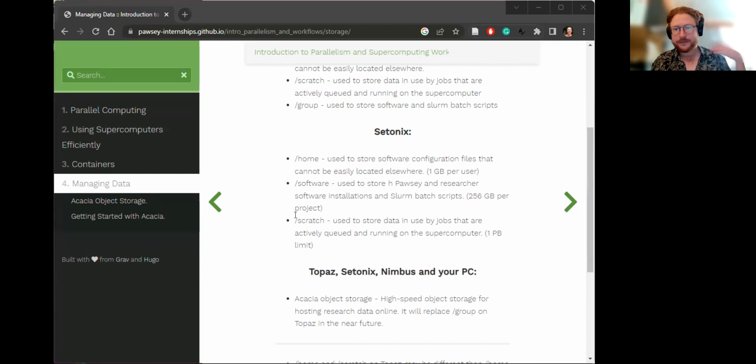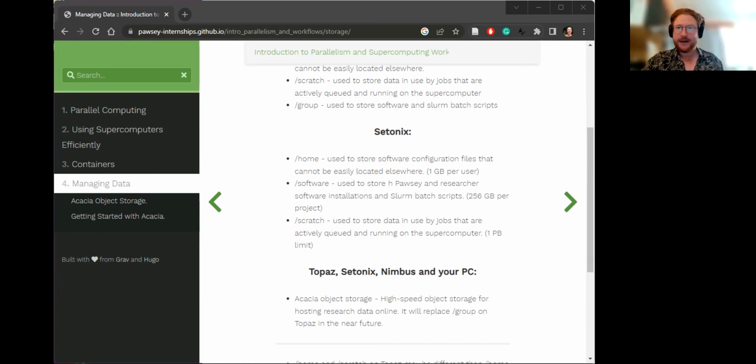Software should be used to store software, maybe smaller data sets and sbatch scripts. And that's only 256 gigabytes per project. And home is a little larger than the home on the Topaz file system, but it's only 1 gigabyte.